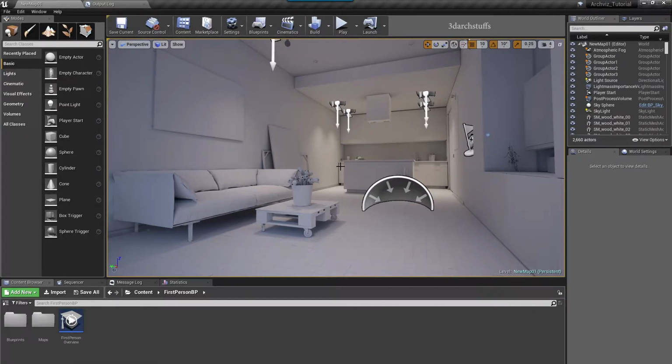And in this part we are going to learn how we can do materials and give materials on all the objects of the scene. Generally, in my process of doing architectural visualization, I have divided the material giving process into three phases.